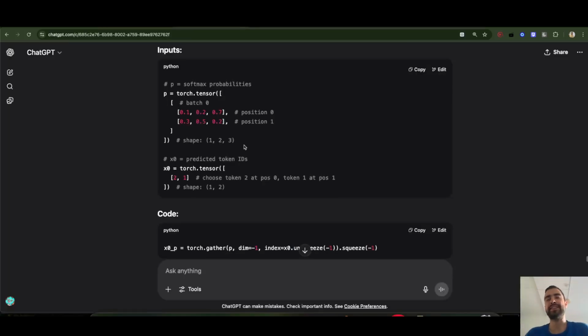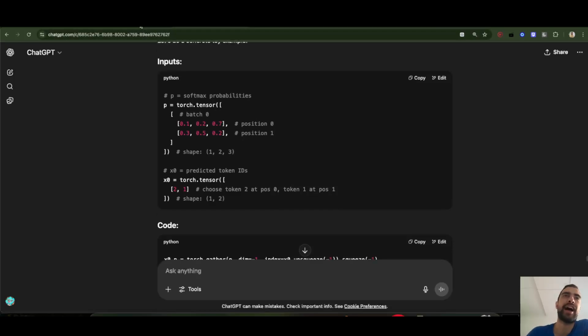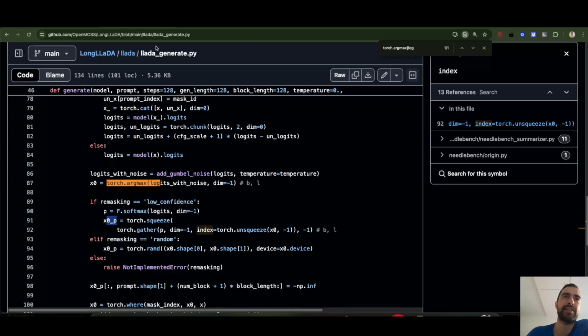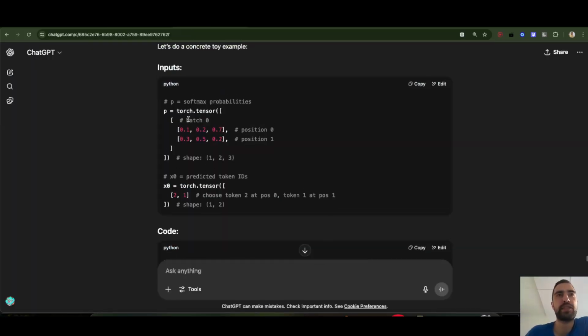If you don't understand, you can ask ChatGPT, you can copy this part of the code, but we can also check the code. So this is an example. Let's say we got the probability distribution for the first position. We get all of this over the vocabulary. And then this is the entire second position's probabilities over the whole vocabulary. So this is token 1, token 2, token 3.